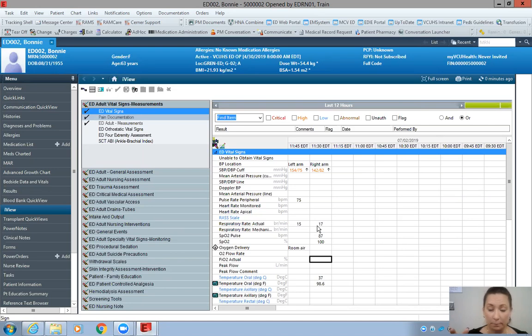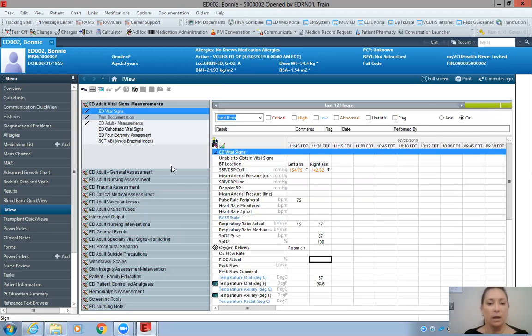So we want to make note of it. Sorry, I'm blanking out. Make note of what's going on there. Now that we've turned it black because we signed it, it is in the chart. It's not going anywhere. If it was purple, we'd have problems. If it's black, we're good to go.